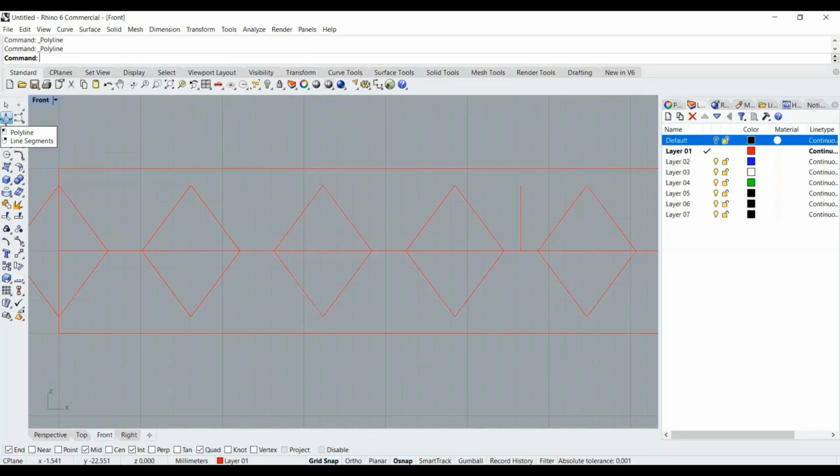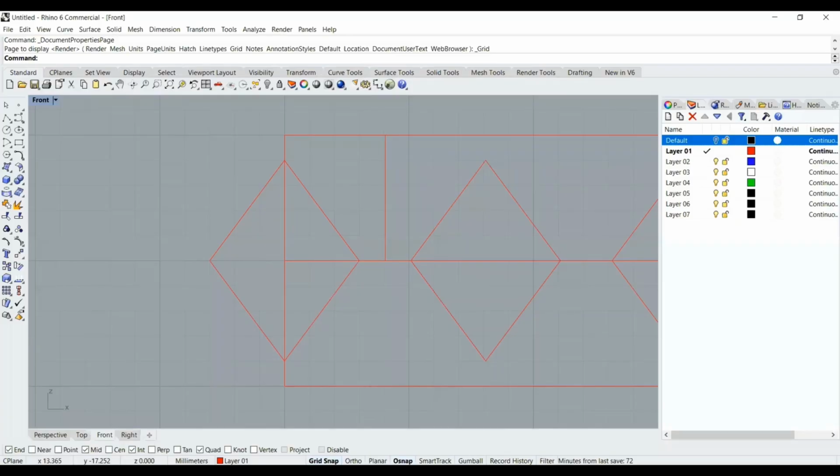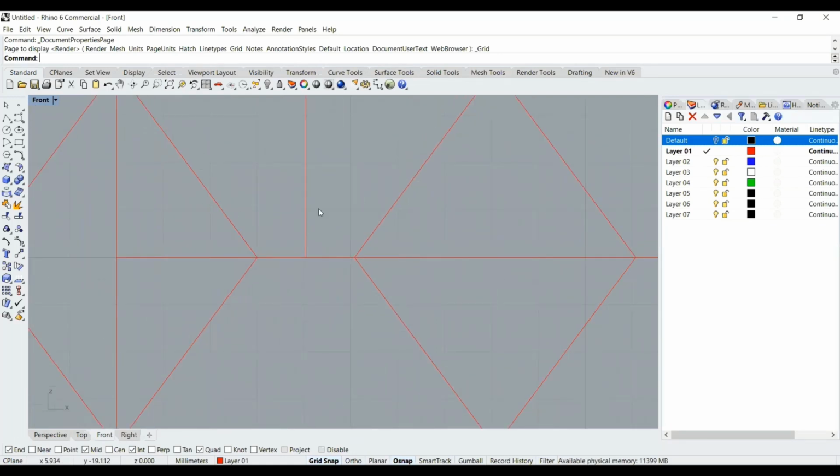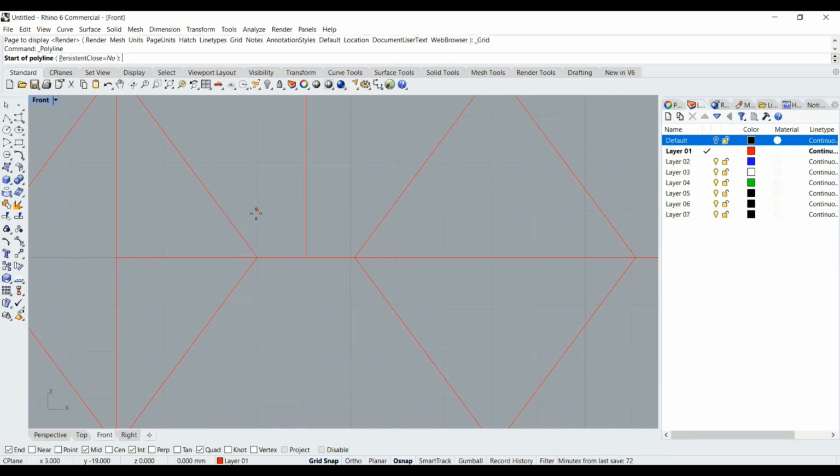So another line from a midpoint all the way up. So now I'm going to draw a line here across so that it marks where I want to start to draw my triangle. So I'm just going to draw a line and press enter.